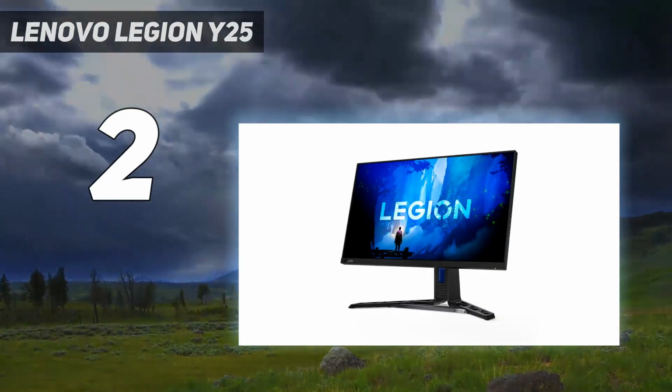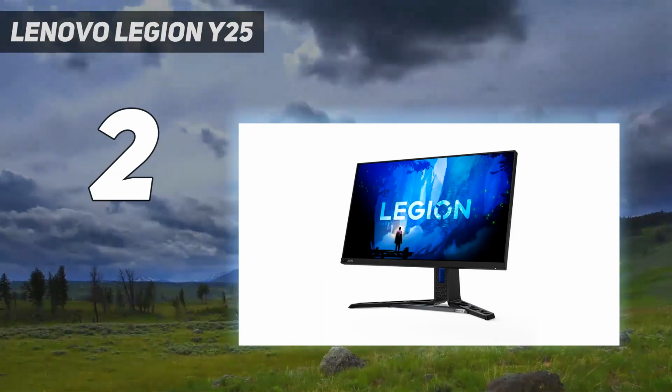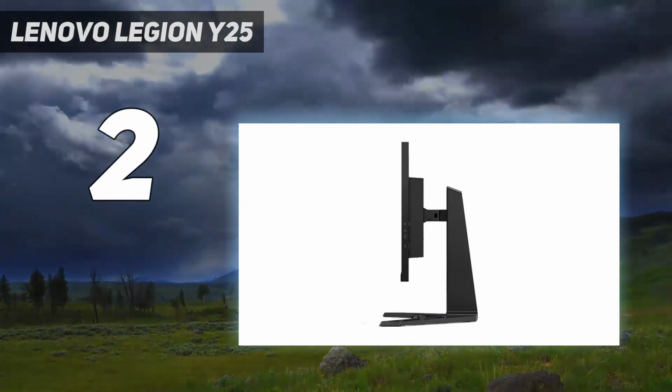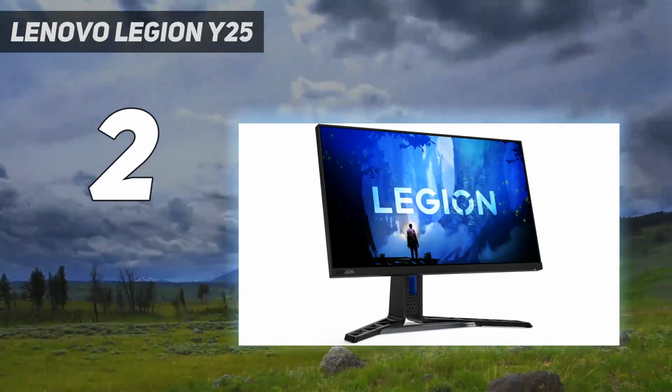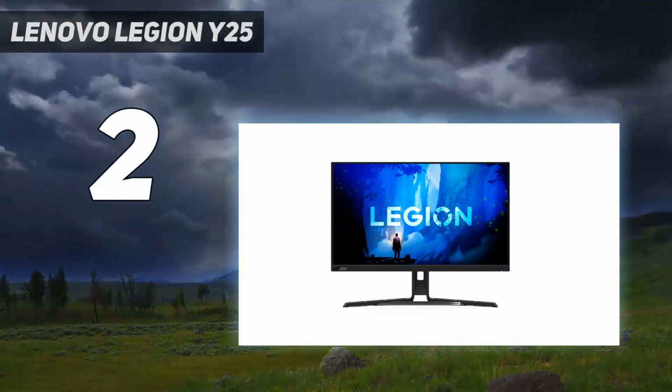price point. It's not the absolute cheapest screen you can buy, but it wins our budget spot for now by providing gaming class specs. It also keeps things snappy with a 1 millisecond response time, so you'll be able to feel the difference in FPS games and take advantage of high frame rates.